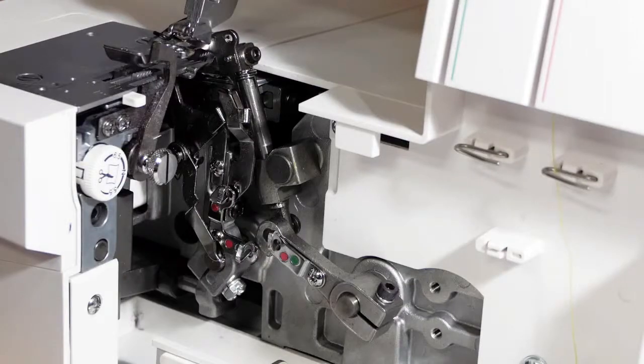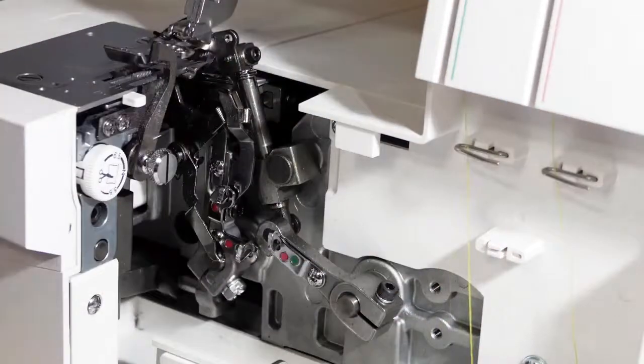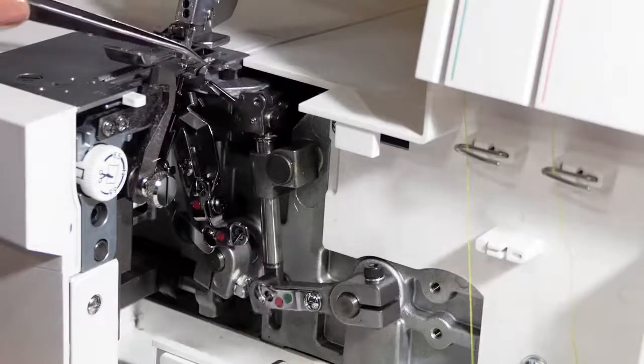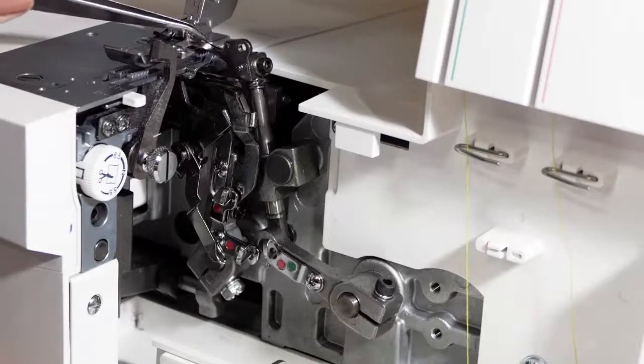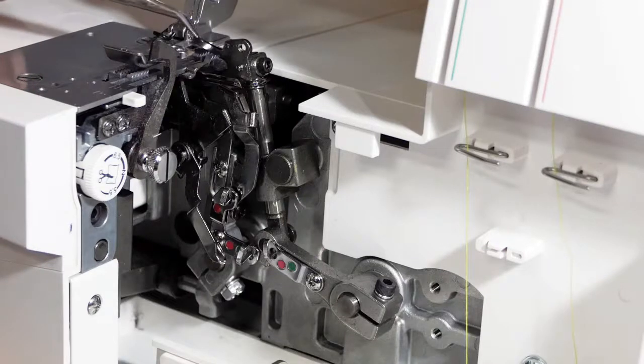I'm not going to thread the far right one first — I'm going to thread the third one, which is the upper looper. The upper looper is this little piece that bobs up and down at the back. The last thing you want when threading an overlocker is to get the threads of the two loopers crossed over. If that happens it will stitch a couple of inches, then the thread pulls tight and breaks — possibly in one of the needles or the lower looper. It's extremely frustrating because if you don't know that secret, you'll re-thread the broken thread again in the wrong order and instantly cross the threads over again.